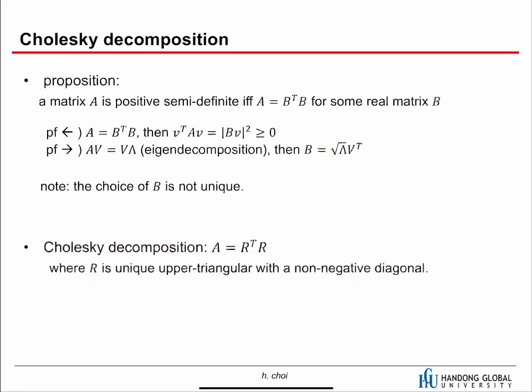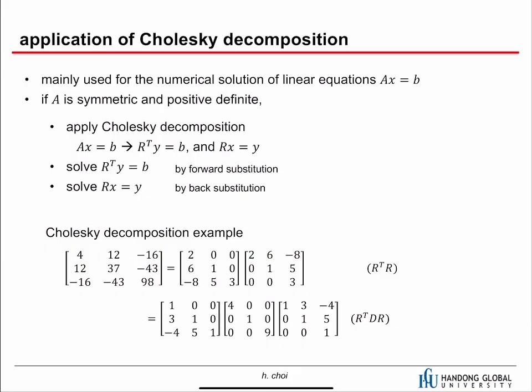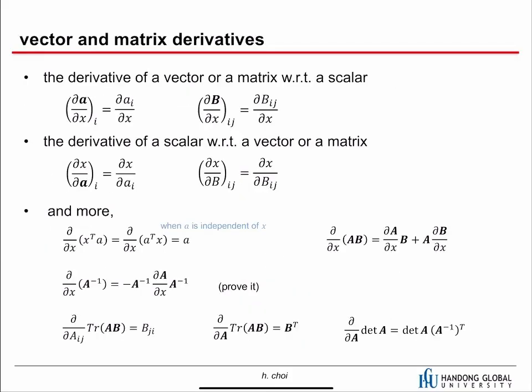And the next one is Cholesky decomposition, which is a really efficient matrix decomposition, but I don't think we should cover all these equations. But this is another important decomposition, so please study by yourself if you want to go into machine learning or deep learning. Okay, then there is an application.